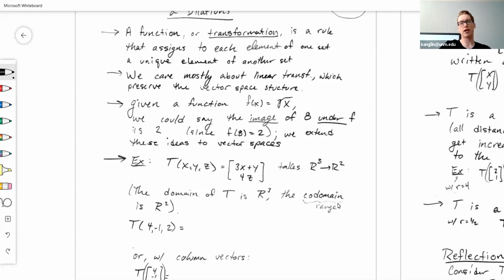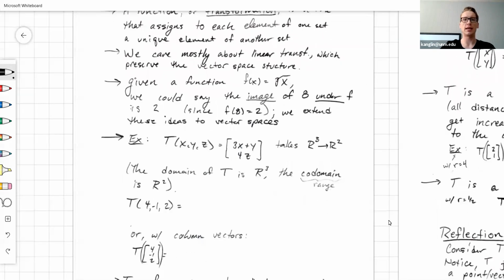Now we're going to be a little bit careful with how we describe range and codomain. We'll have very careful terminology for this word range later on. So probably it's best to stick with the word codomain here. Domain is inputs, codomain is outputs of transformation T. I should say domain is where the inputs live, R3. Codomain is where the outputs live, in R2.